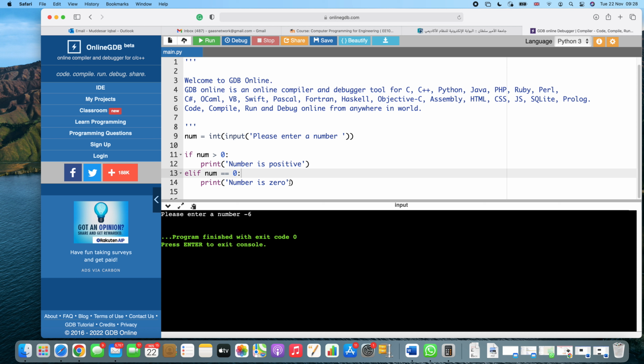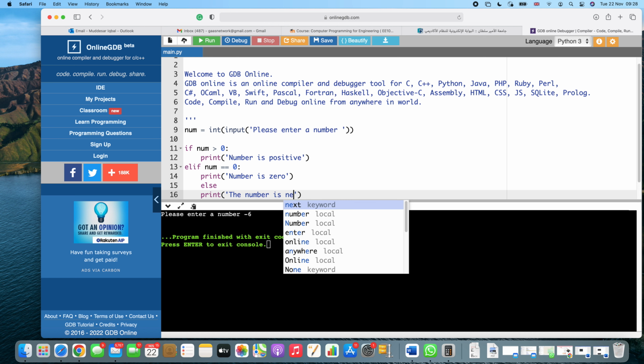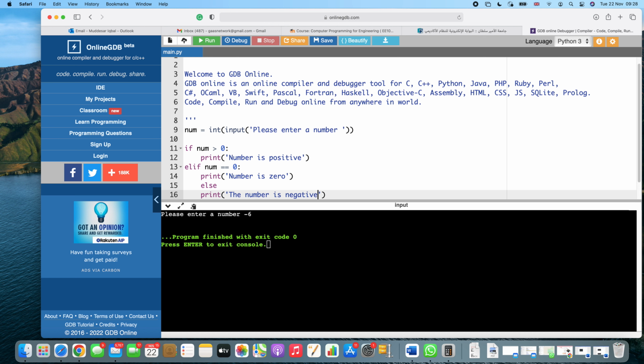Why? Because we did not put else part to it. So if we add an else part to it, and we do print like this, what should be the else? The number is negative, right? If it is not 0, it's not positive, then it will be negative. Just else. Because you did if greater than 0, number is positive.